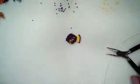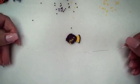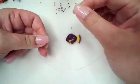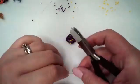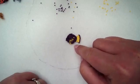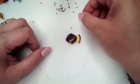So when you're making the fin, you're going to start with the largest part, which in this case, I'm going to start with the purple seed beads. Now I have a little bit of wire left over here, what I just cut off from the fish, and I'm going to use this one. So whenever you have a little bit of wire left over when you're making your fish, just put it to the side, because for the fin, you only need a few inches. It's only going to be small. So the fin I want to make here, the widest part wants to be about 6 beads wide. So I'm going to pick up 6 of the purple.